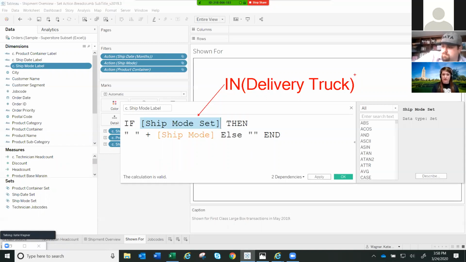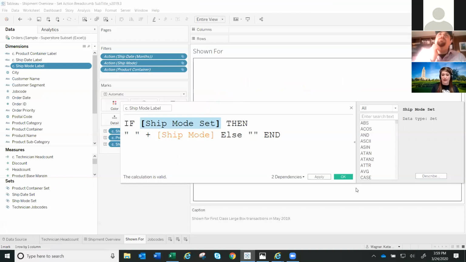If that's happening, then we want to add a space to the sentence plus the ship mode, the delivery truck that's been selected. Otherwise, we just want to keep it blank. These two quotes without anything between them, that's what gives us just our blank placeholders in the default sentence for our view. So if we've selected something in the ship mode visualization, then add a space, give me the ship mode name. Otherwise, just leave it blank.